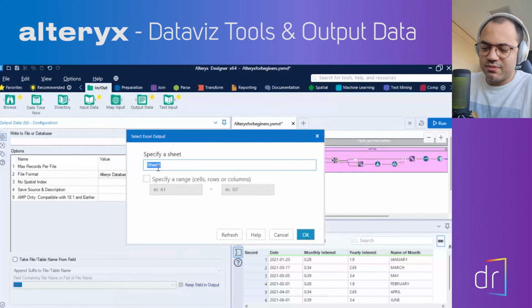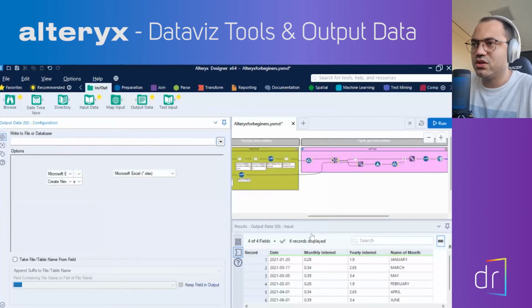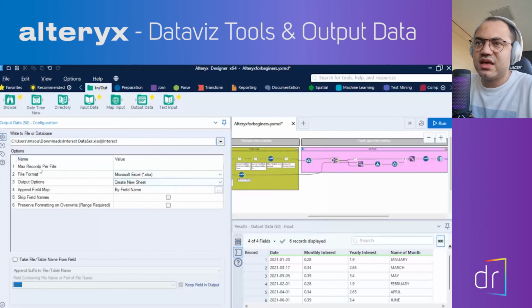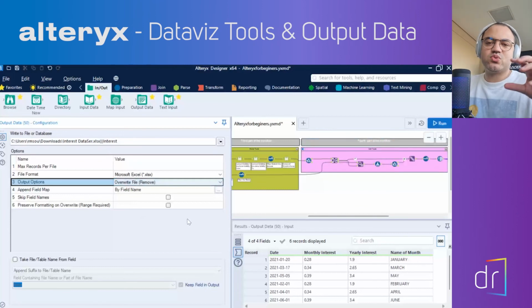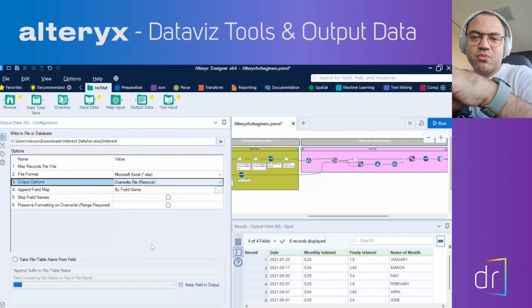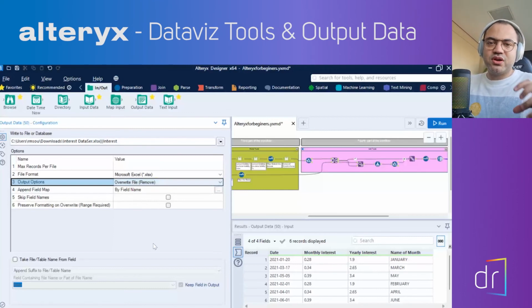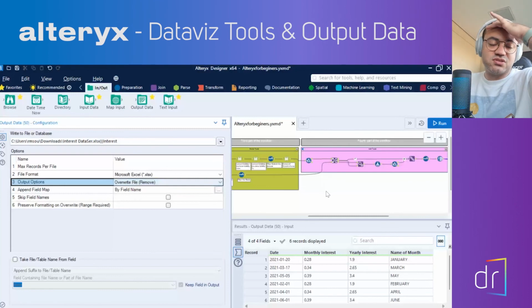Then specify the name of the sheet of this file that we are going to save. And then here in output options, just select overwrite file, which means that each time you press run, Alteryx will go to this file, remove the file that you have on your computer and then save a new one with the new information. Okay, overwrite file does that.